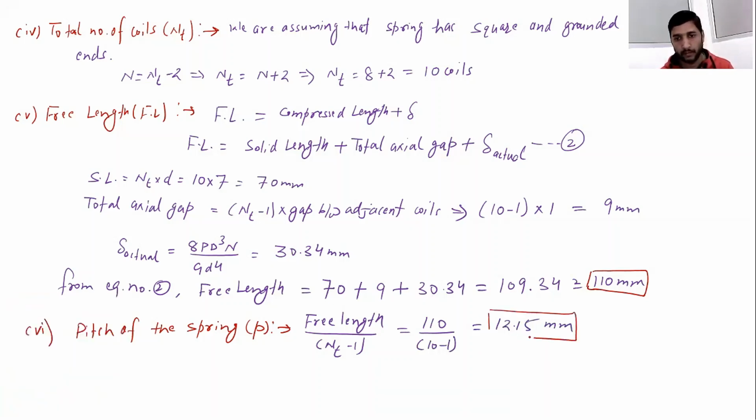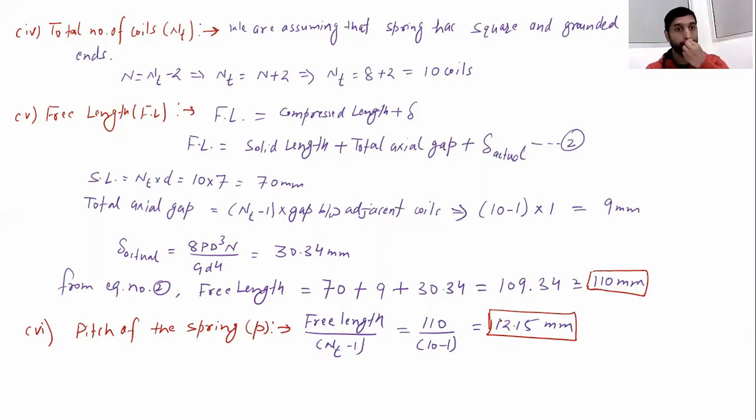So ये हमने spring को डिजाइन कर दिया. This is how you will design your spring. Designing of springs means that you are calculating each and every dimension of the spring, depending upon the given conditions that we have, how much force is applied on the spring and what is the deflection in the spring after applying the force.